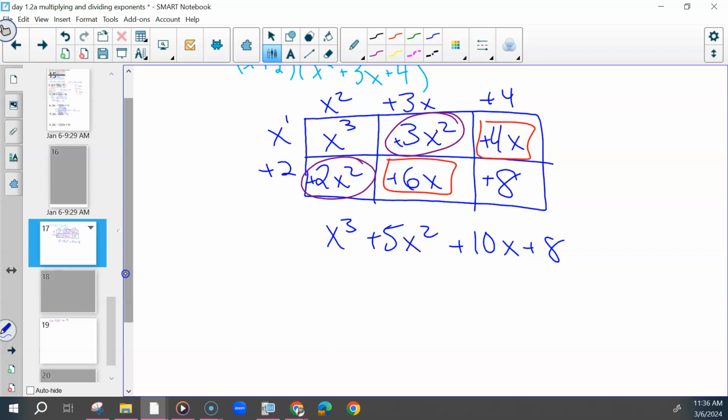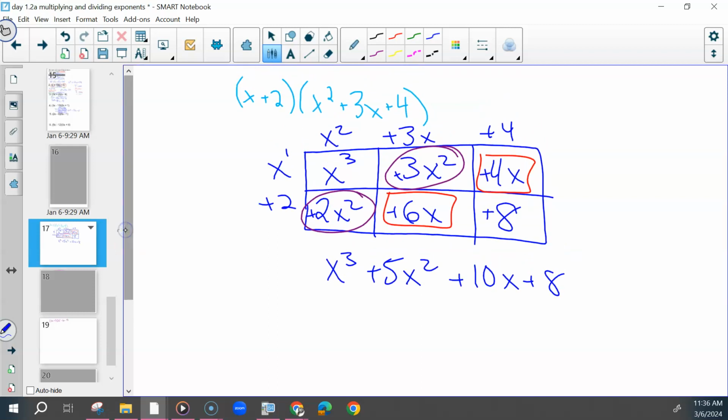Do we have any questions about that? So I think the first box is the one that goes first, usually, unless this was not in standard form. If you had like 4 here and x squared here, it wouldn't go first. Highest exponent goes first. Max, fair. Other questions about this?